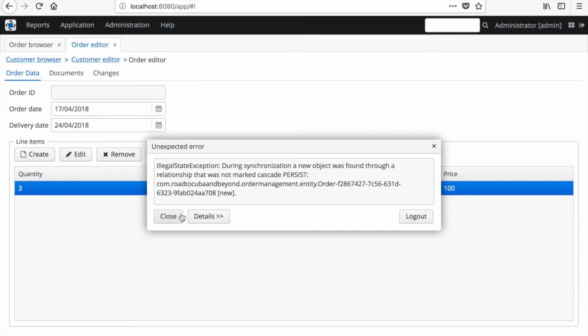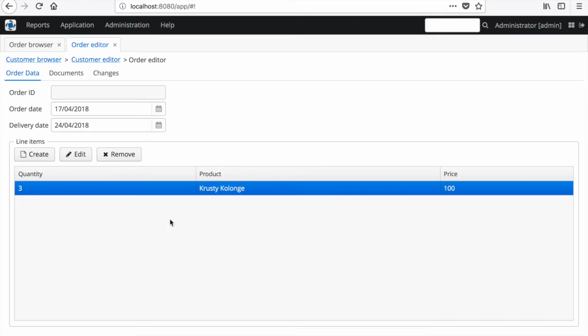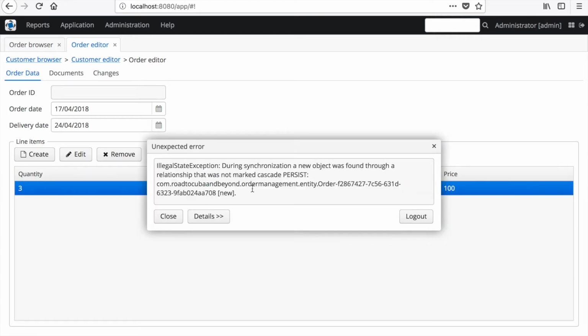Okay, so this is an interesting problem that I haven't seen coming, but we can take a look. This happens when you have compositions that are 2 levels deep. In this case, a customer has many orders, and an order has many line items. In order to save that, a special hack has to be done. I mean, it's documented in the documentation of Cuba, however, it is not super obvious. This is a generic error that we just saw. I can pop it up here once again. It does not really reflect the problem that we have.